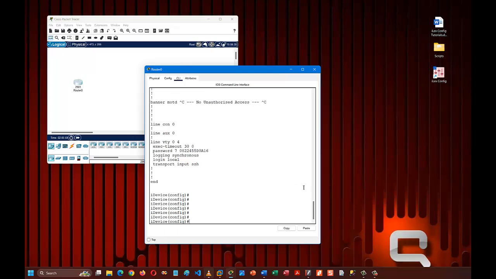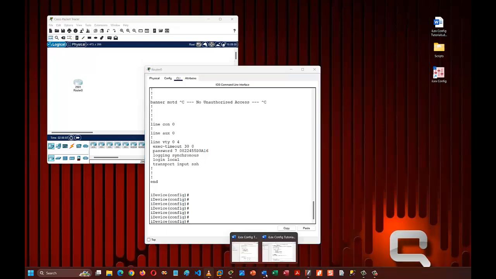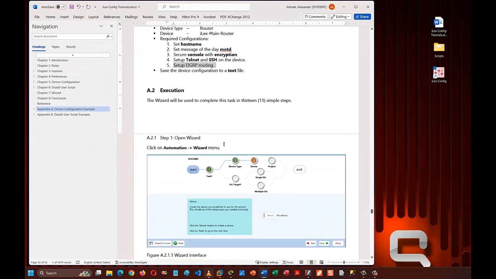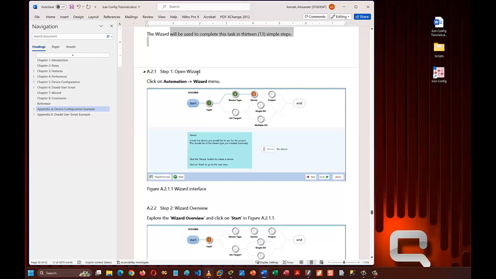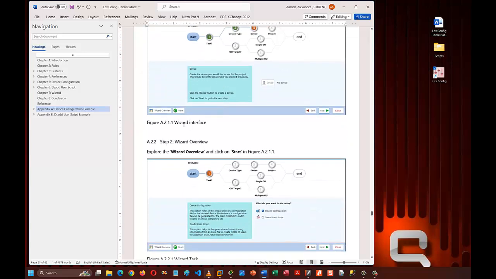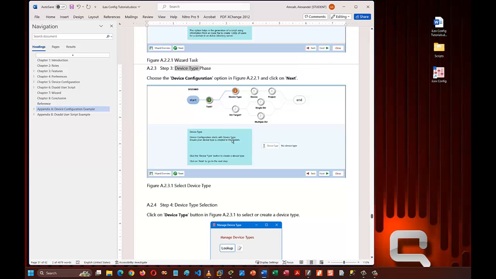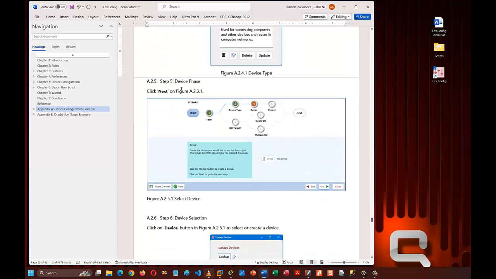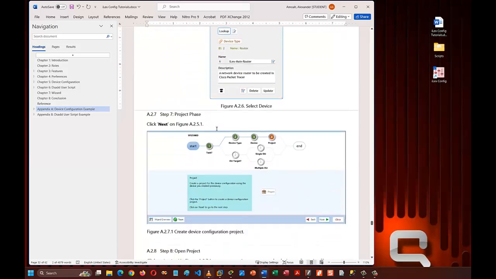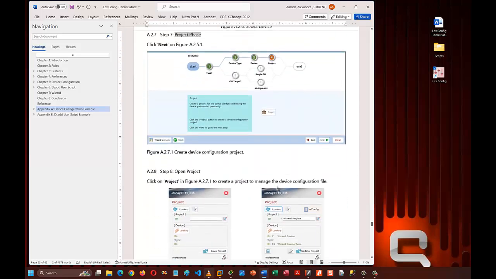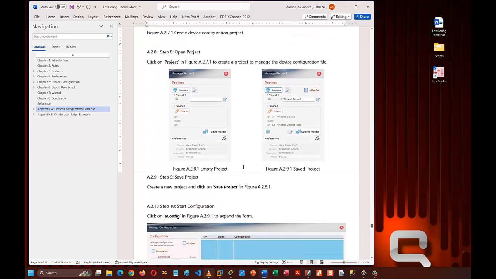We've been able to configure this device using iLex config. If we look at our execution here, we opened the wizard, looked at the overview, selected a device type and also a device, started a new project, and then configured the project.